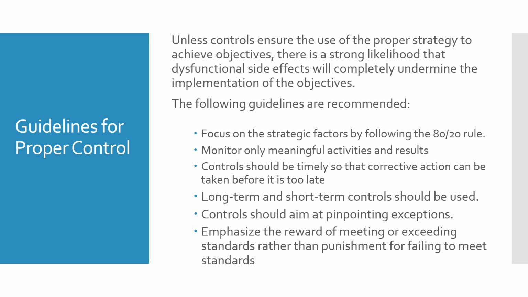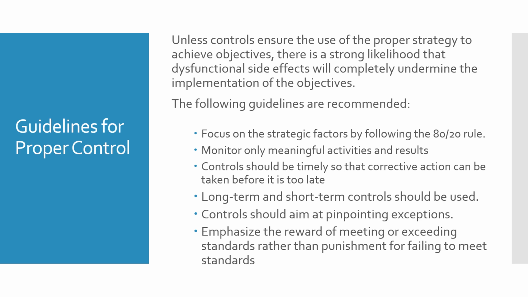Focus on the strategic factors by following the 80-20 rule is very important. So we monitor those 20% of the factors that determine 80% of the results. Second, controls should monitor only meaningful activities and results regardless of measurement difficulty. Third, controls should be timely so that corrective action can be taken before it is too late.